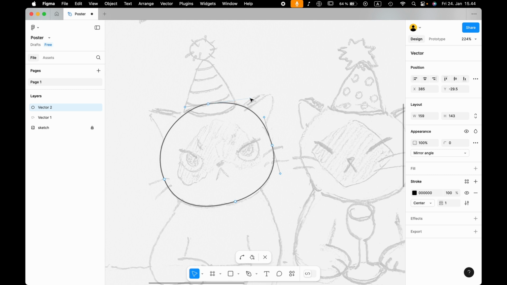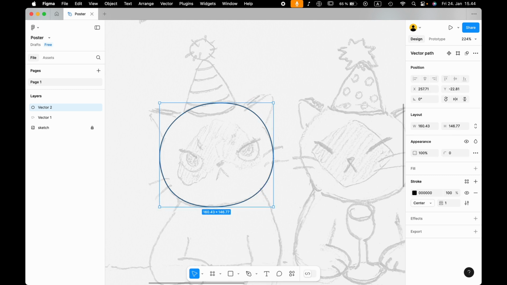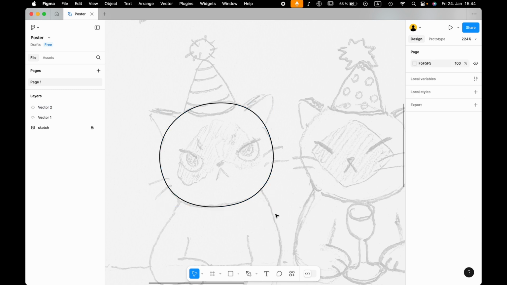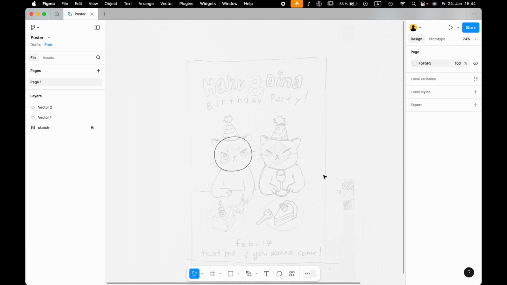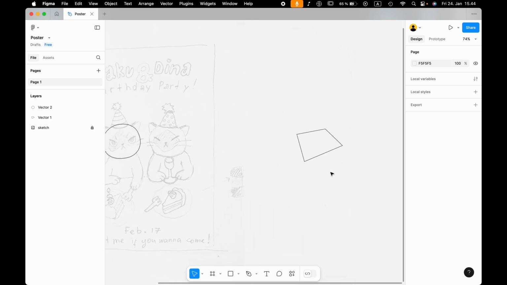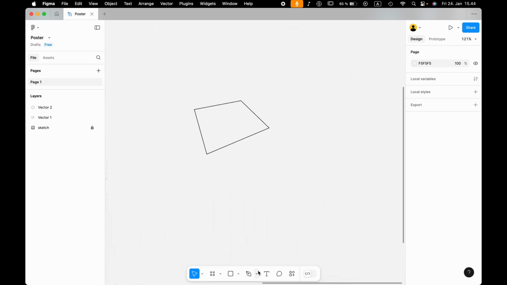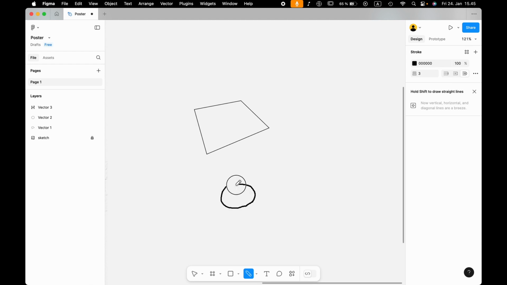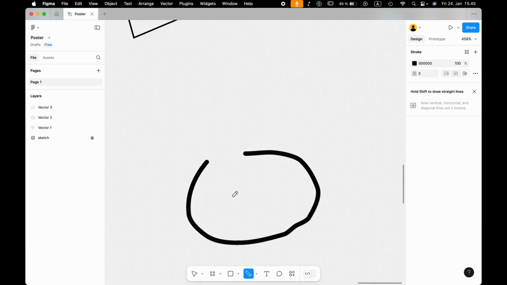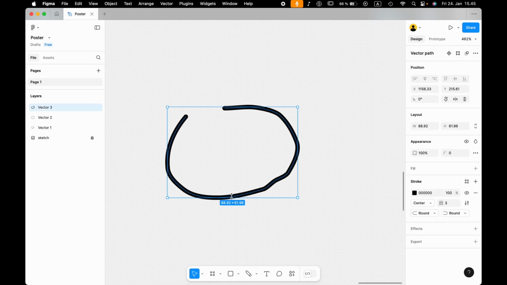Now let me just quickly edit this shape. Next, I want to show you a pencil tool, which I probably won't use, but I still want to show it so you know how to draw with it. To get a pencil tool, you need to push a drop down near the pen and select a pencil, and you will need to push the left mouse key and just draw a line by dragging your mouse. Zoom in by clicking Command plus.